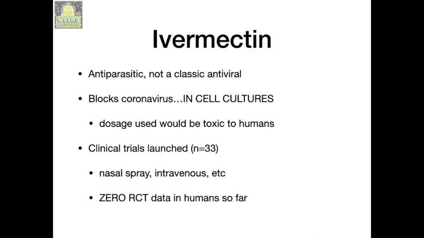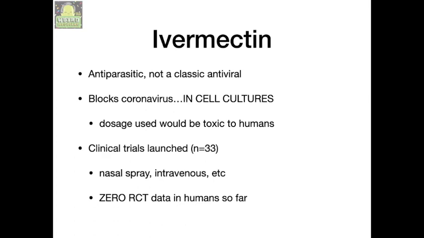All right. Ivermectin is in the news. I thought I'd cover a couple of things that were running through social media recently. Ivermectin is one of those. It is an antiparasitic. It's not a classical antiviral, but it does have some antiviral activity, and it definitely blocks coronavirus, but in cell cultures. So this is in the test tube. And remember, if you listen to my show, Weird Medicine on the Laugh Button or on SiriusXM, you'll know that things that do things in cell culture don't always do them in the human body. And the dosage that they use to block coronavirus in cell cultures would have been toxic to humans.